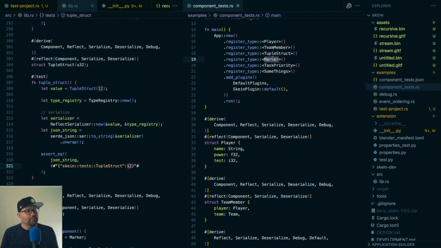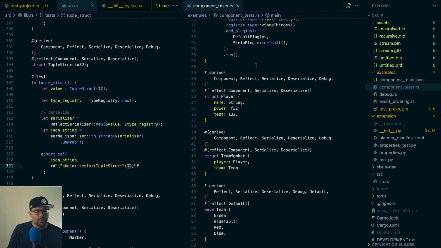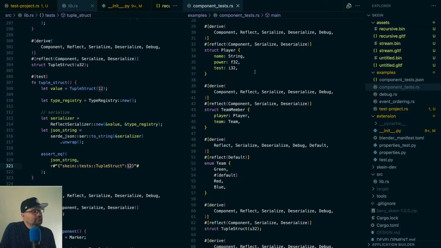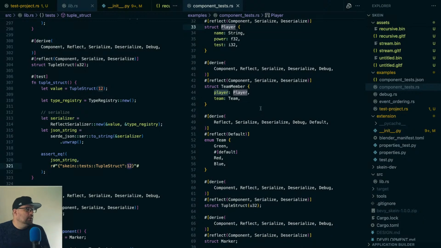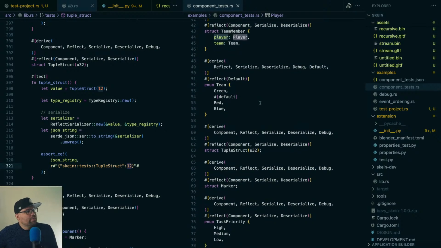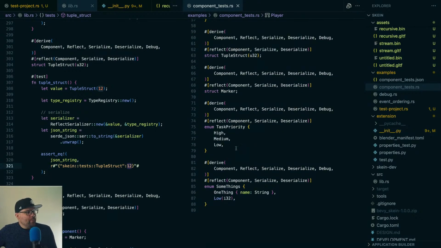We do need to deal with marker at some point, but I think that's just going to end up being like an edge case, like a side setting. Or maybe it's going to be in annotations. We'll see. Some things is an enum of two different kinds of structs. We handle both of these kinds of structs, single element tuple and also named struct.